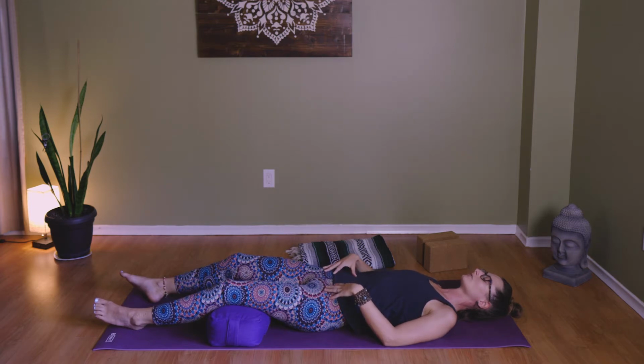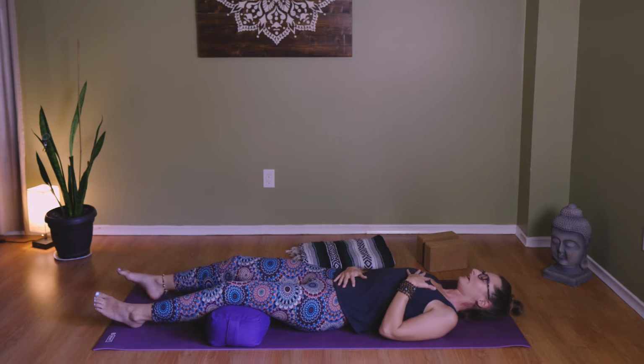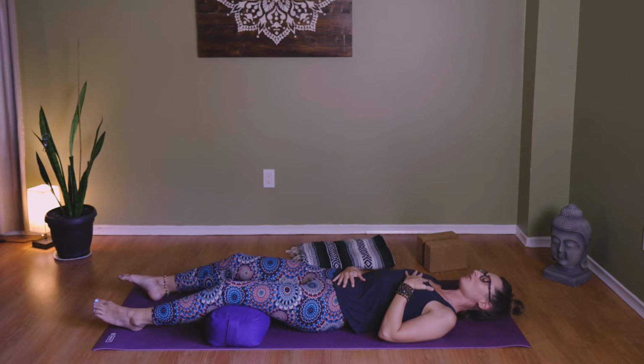Low back soften, shoulders dropping into the mat, and then we'll bring one hand to belly and one hand to chest or heart center. Close the eyes if you'd like to. Before we do anything else, let's take three big grounding breaths. Just inhale through your nose, fill your belly. Sigh that out through your mouth, big sigh. Two more, just like that.